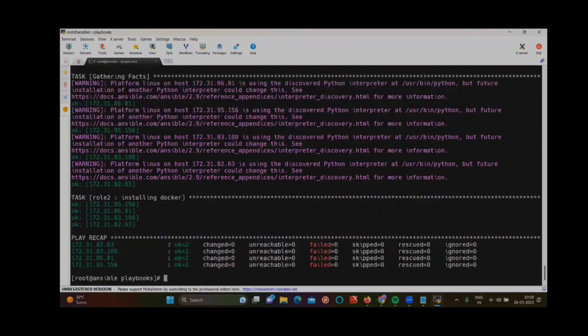Sir, now you tell me, with the help of the roles, are we dividing our work? Are we getting the expected output? So now my question to you is, which one is easy? Working with roles or working with a normal playbook? Roles, sir. Roles or playbook? How many of you say playbook? Okay. How many of you say roles? There is no third option, only 2 options we have. Roles, raise your hands.